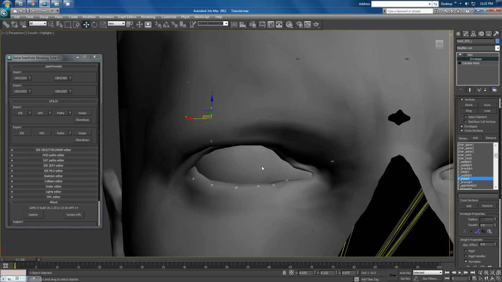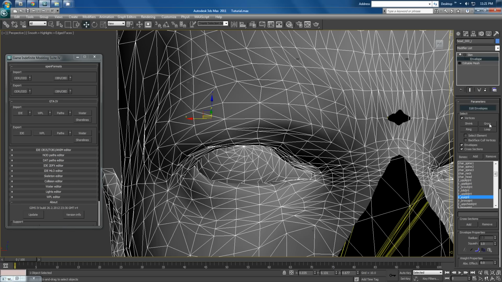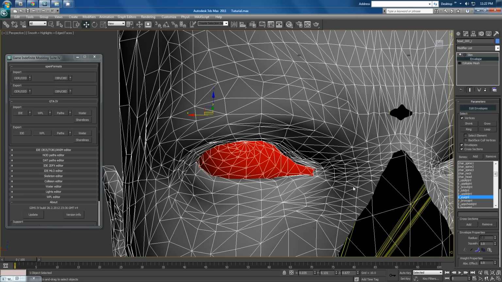For the eye, you can click anywhere, go back over to the parameters, click grow. This way it can select all the pieces of the eye, and set that to 1. Now I found sometimes doing this it doesn't work all the time, because sometimes the eye will start rotating.